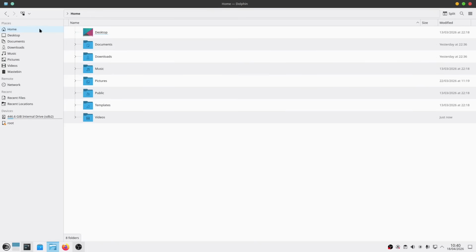The home folder. This is yours. You can put any of your personal files in here, and you see subfolders for documents, music, pictures, and videos, etc. But you can create your own folders and your own files in here and use it as you see fit. For 99% of people, this is pretty much all you need to know.